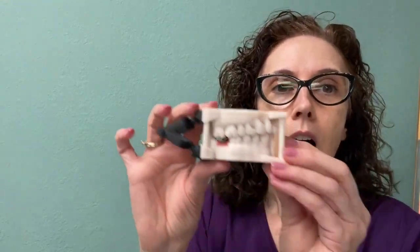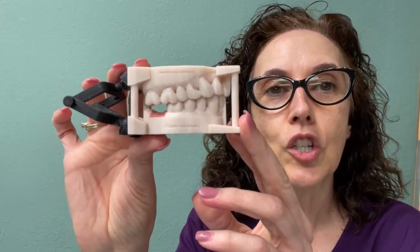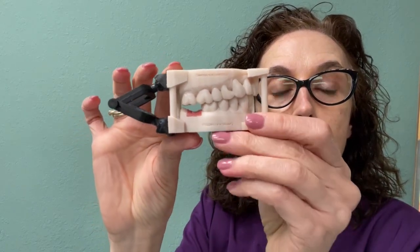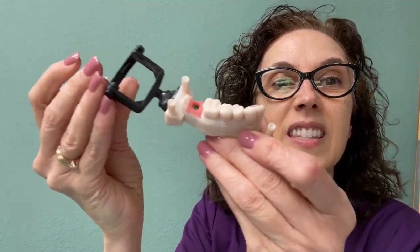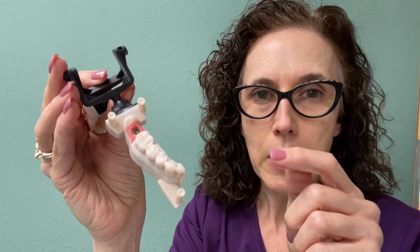So this is an example of a scan that was completed. This patient is missing this very last tooth, and this is the digital model that was printed out. And so you can see here again is that implant. This is actually an analogous sample of what an implant would be like, but it's basically the same thing. The implant that goes down into the bone that you really can't see. And there's so many different brands and types and styles and everything, but they're generally speaking all the same. So the implant is down in the bone.